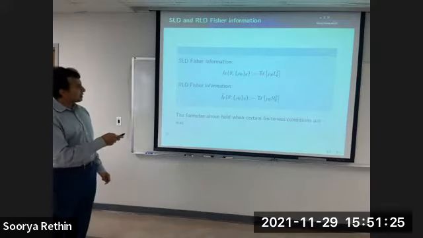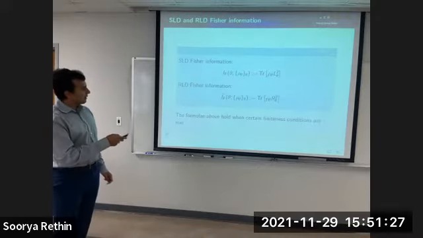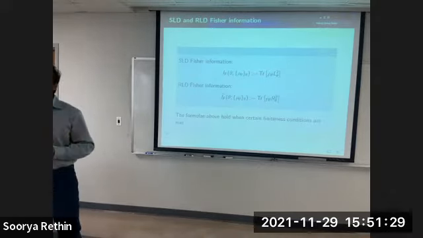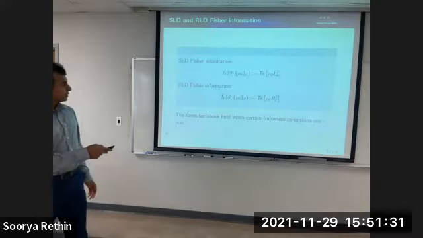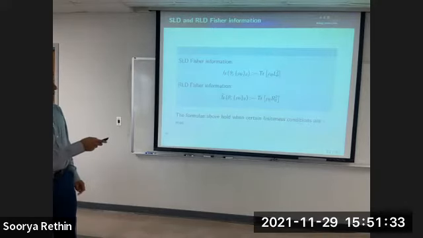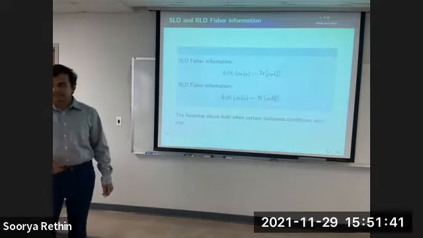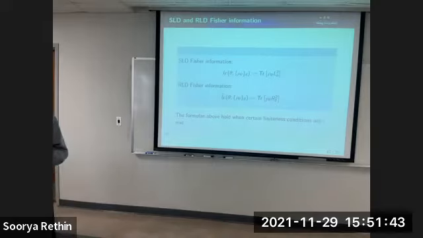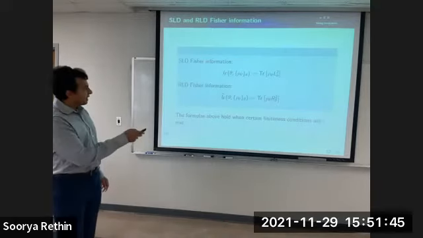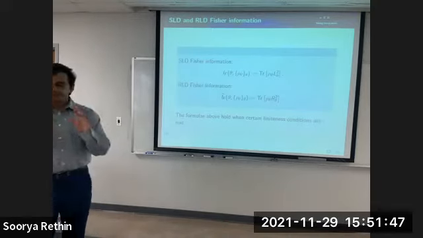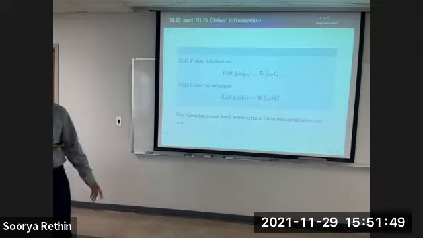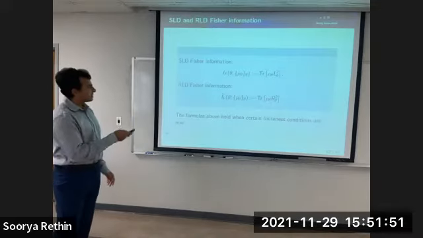Just for those who are not familiar, the operation called TR is short for trace, and it's a common matrix operation. For any operators, you can define such a trace operation. You can also multiply operators together, and that's how we get these certain quantities. I will mention that there's a small caveat. These formulae hold when certain conditions are met, and if those conditions are not met, the quantities are infinite.